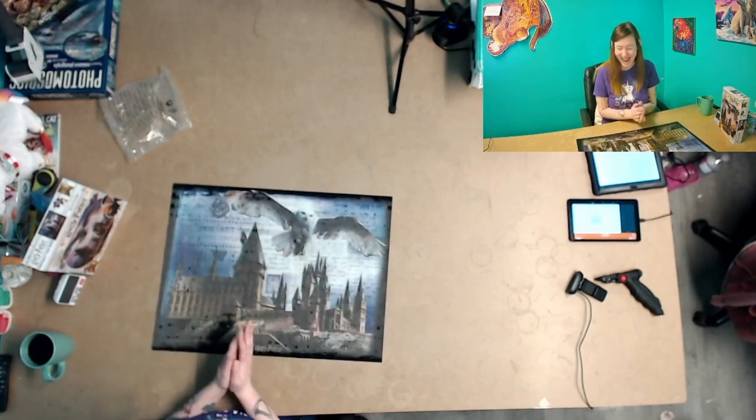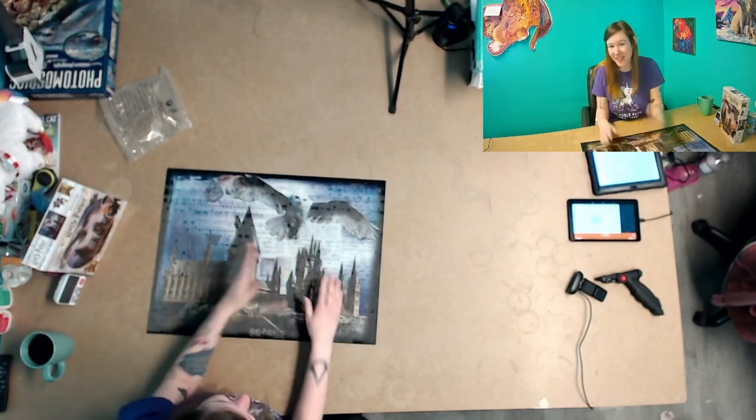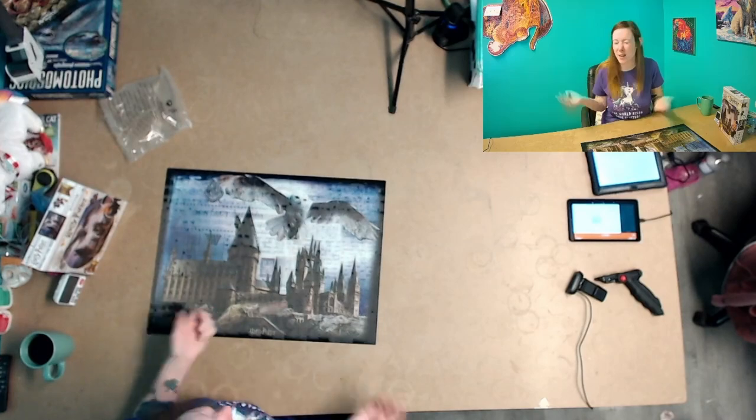Oh. Alright. Yay! I'm done! Actually, that was pretty fun! It kind of sucks that the pieces don't click in as well together, but that's just the nature of the beast when you're using this kind of material. It's a little like the wooden puzzles, so you kind of got to take them with a grain of salt.